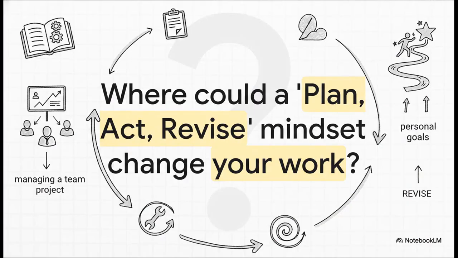And think about it. This powerful plan, act, revise loop isn't just for classrooms. Not at all. You could use this for learning a new instrument, for managing a project at work, even for something like getting in shape. So I'll leave you with this question. Where in your life or your work could this simple mindset take a bit of chaos and turn it into some real clarity?